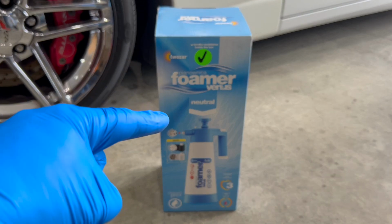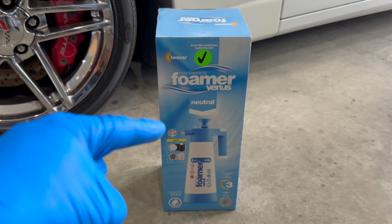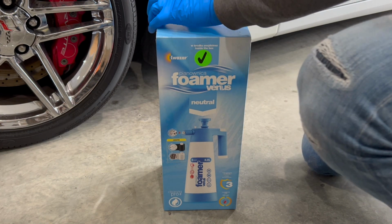Welcome to your home garage, and in this video I'm going to demonstrate how easy it is to have a clean engine bay using this Kwazar pump up sprayer.